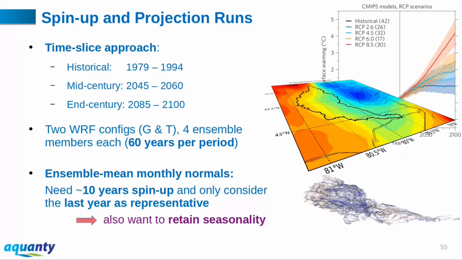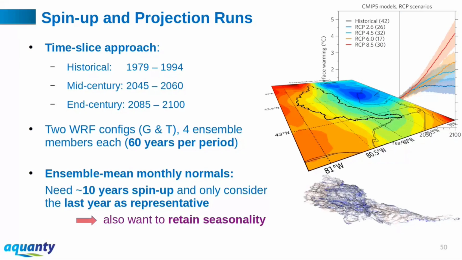Also keep in mind, these integrated hydrological models have the groundwater component. The groundwater component is very slow to react. So you need to spin up your model. From the historical state, which is already in the ballpark, right? It still takes at least 10 years to spin up to an equilibrium state for a climate change scenario. So you basically have to discard the first 10 years, at least. And then we just looked at what happened after that, right? But we do retain the seasonalities, and that's a very interesting aspect too. So this is the experimental setup we are going for.